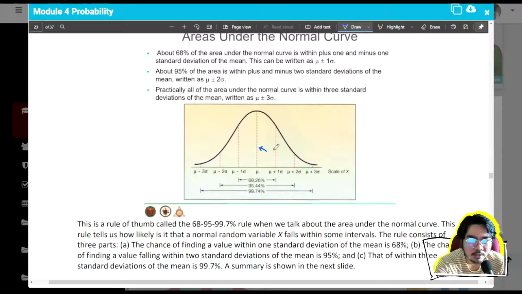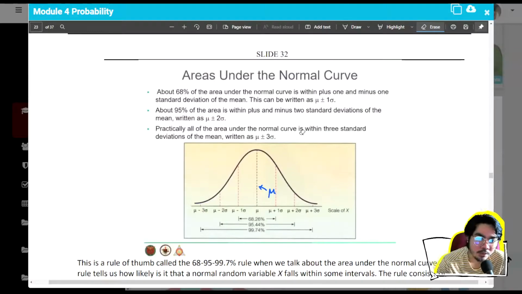And itong center axis is where, if it's perfectly normal or truly normal, then all of your measures of central tendency are located at the center. No? So you have your mu is equal to the mode. Pero yung mean, median, mode mo is located at the center. No? Yun yung what it means to be a normal distribution, and it's tapering off. So hindi siya nagta-touch sa x-axis natin.